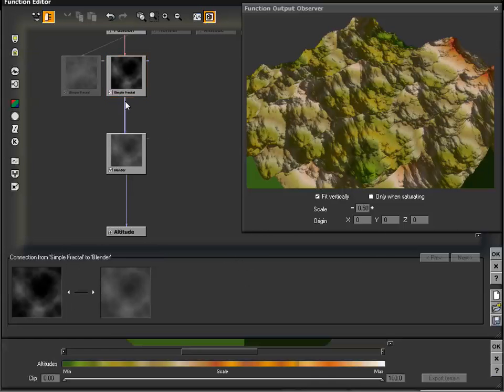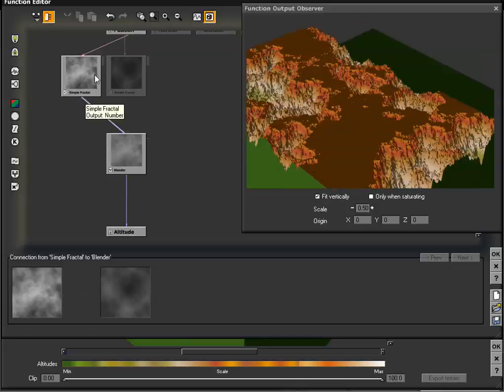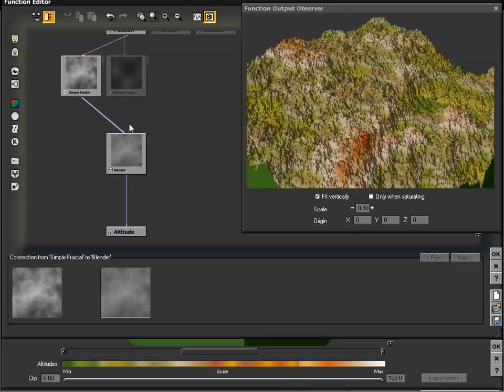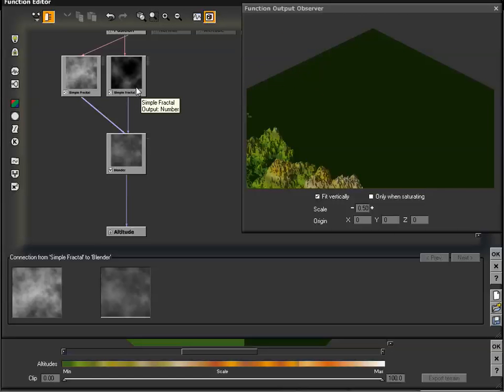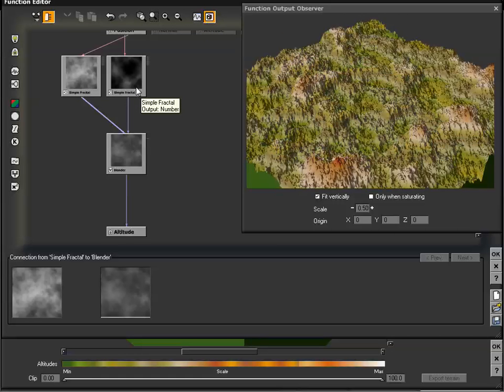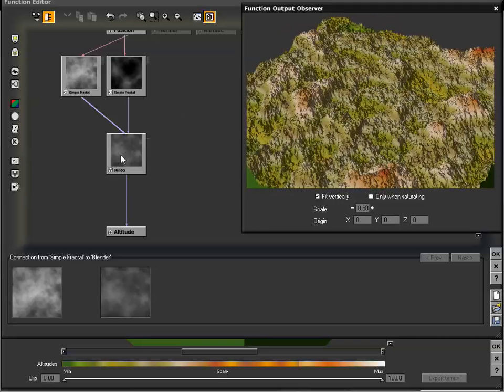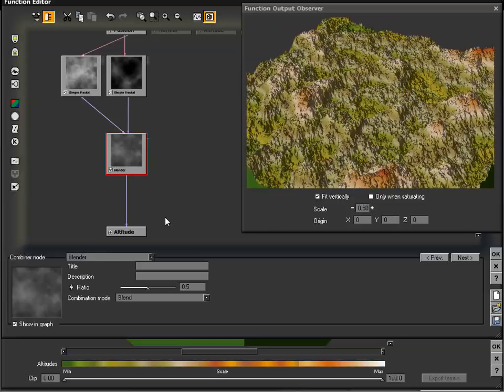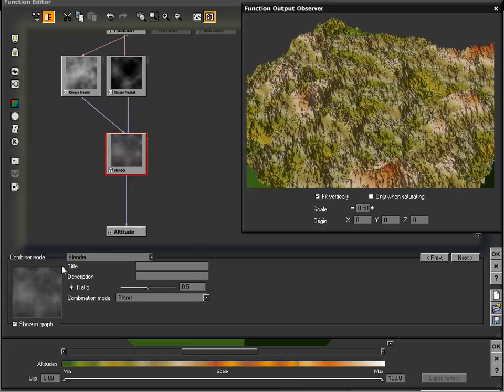So I'm going to take this line, and instead of just connecting our second one to our first fractal, I want to make sure that that first fractal is our first input. So I'm just going to move that over, select our second line, and connect it to our secondary fractal. And now we have the two just blending together with the default value. But let's take a look at using another node to actually control the ratio, and that way we can get some really neat effects that way.